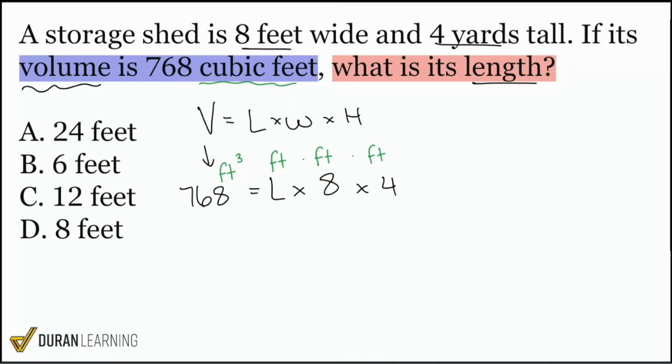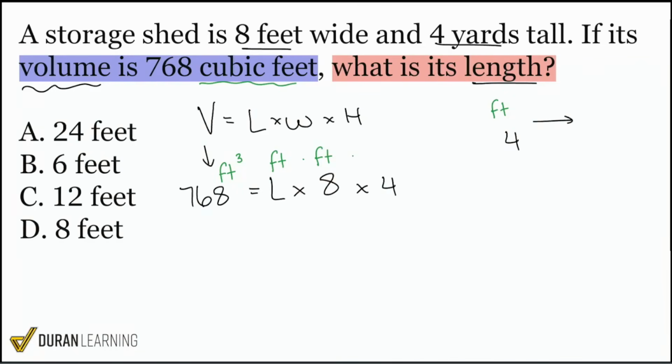Here's the problem. Sure, the 8 feet wide for the width, yes, that's proper, but the 4 is yards. That's the problem. If we rushed in this question here, we would have definitely gotten answer choice A, which is incorrect. Let me show you how to get the proper final answer. We are going to take this right over here. Let me duplicate this. And I'm going to convert the 4 feet into yards, or excuse me, I'm going to convert the 4 yards that I'm given into feet.